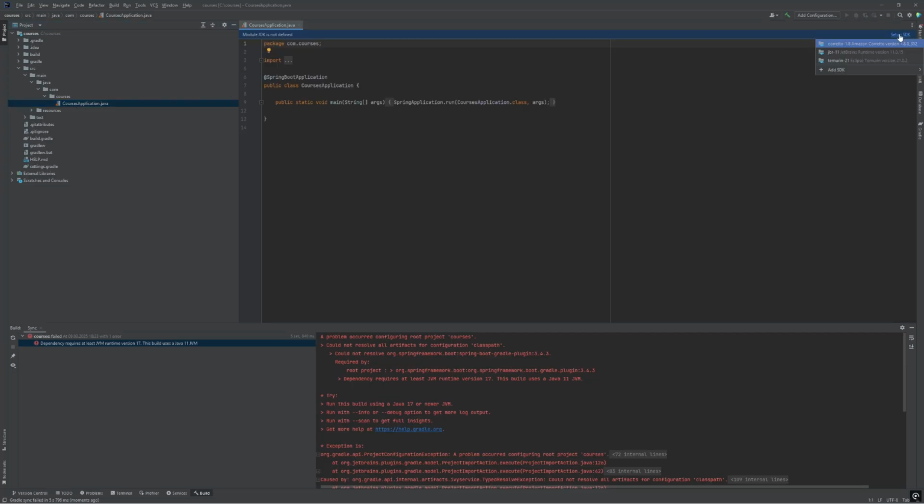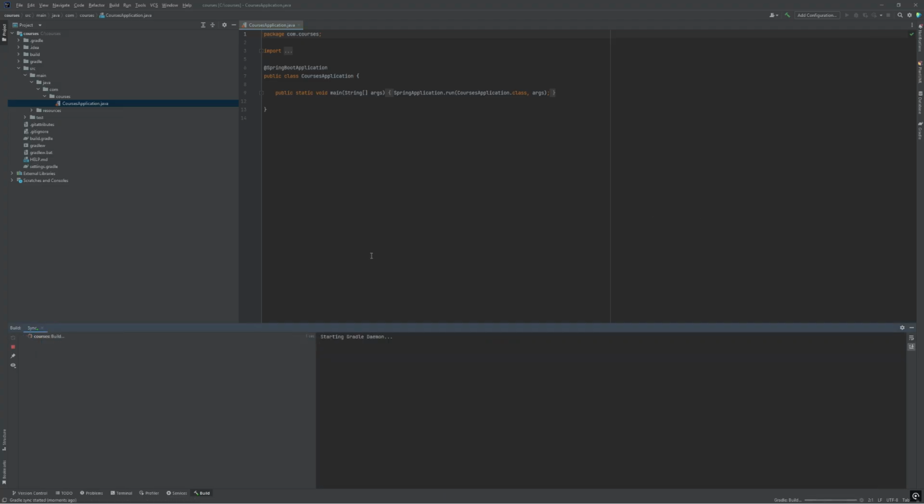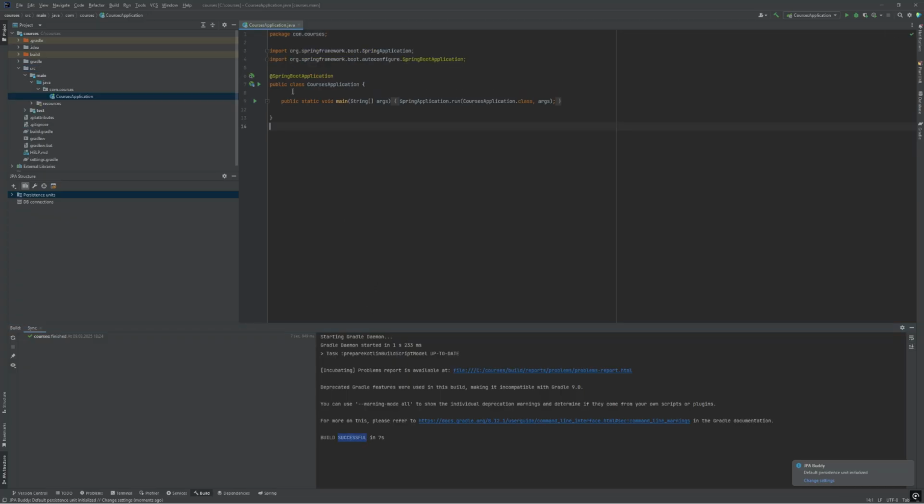Select the Java version for configuring our project. Apply it. Also, a dependency download will appear if you have not opened the project before and have not downloaded source files. In this case, there is none and everything is successful.